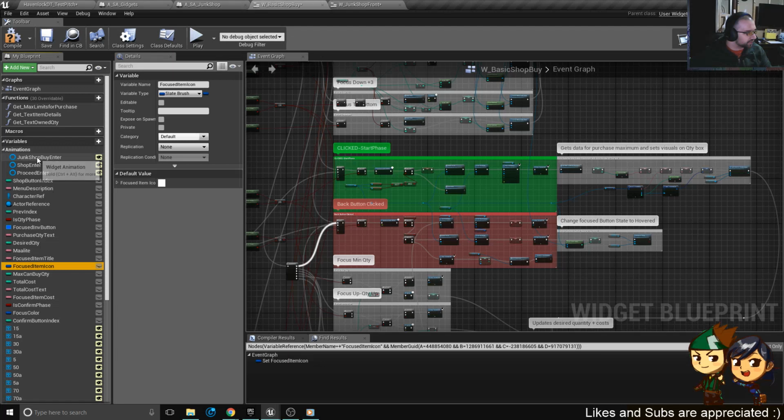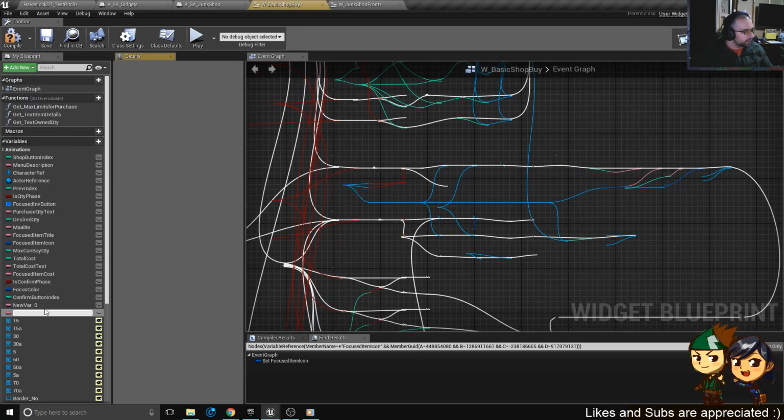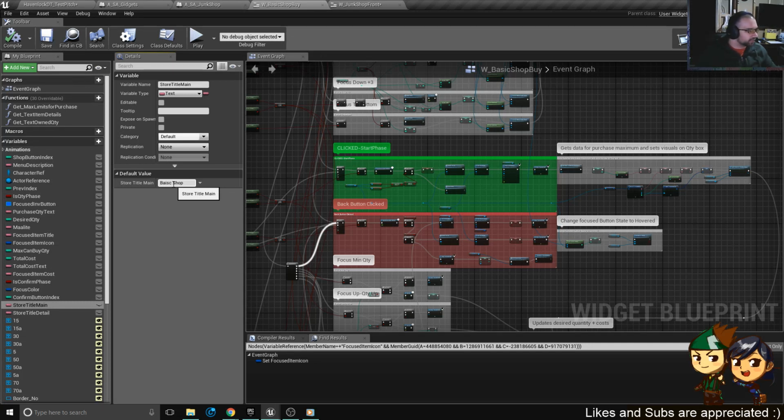Let's collapse the animations, and let's make two variables of the text variety. I'll just change the type first. One is going to be store title detail, and store title main. And we're just going to compile that. By default, I'm just going to leave it. Actually, I can enter something here. Basic shop. Shop name in full.